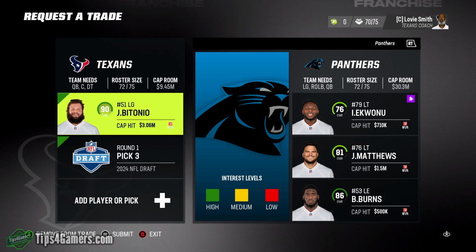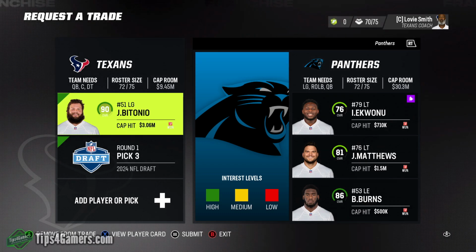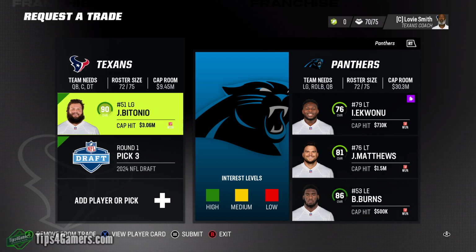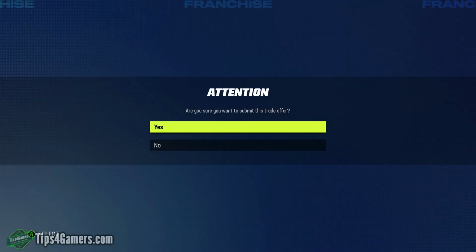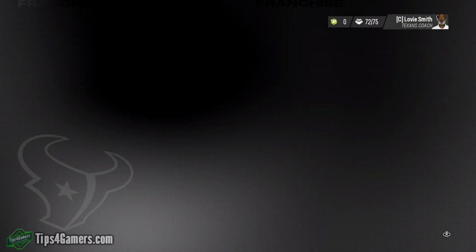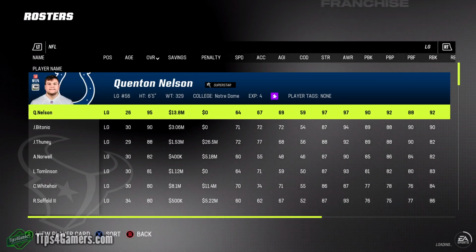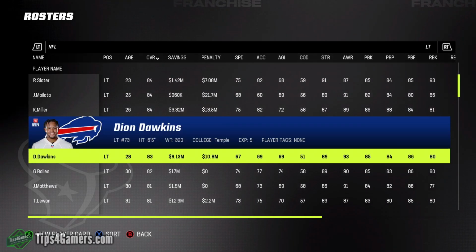So some people may look at this and say, well, you're trading a 90 overall left guard. Yeah, but I basically traded for this left guard. Basically, I gave him popcorn. I didn't give a lot up. So even though I'm trading a 1st-round pick and Bitonio, it may seem like I'm giving up a lot. I'm not giving up as much as you would think because now I can trade these guys. I can just trade them for gold, and it's just insane.